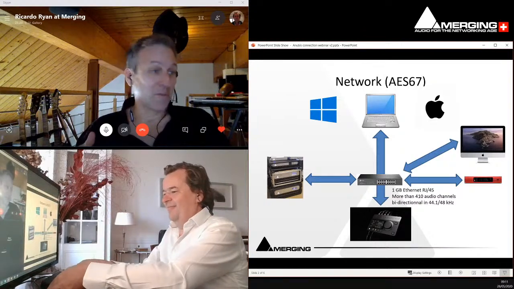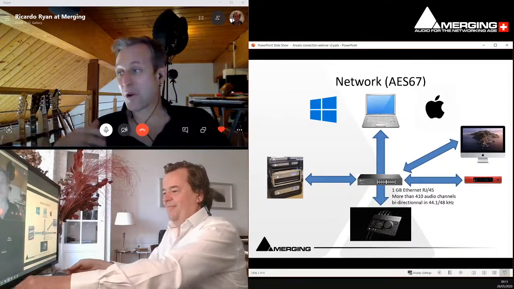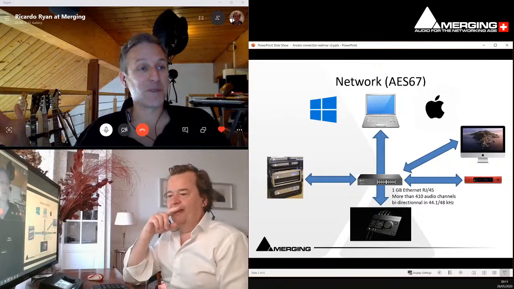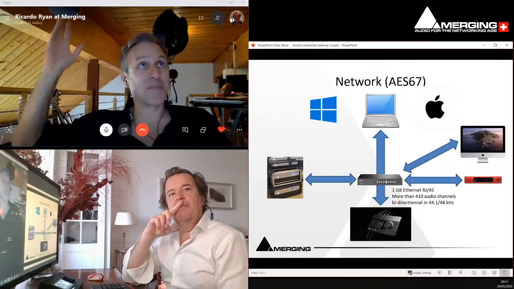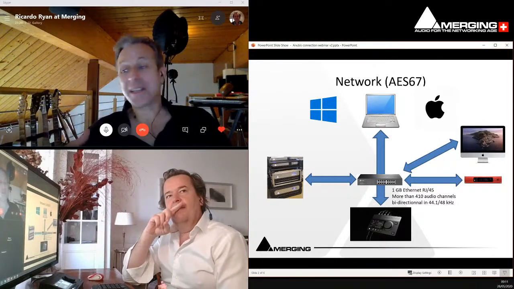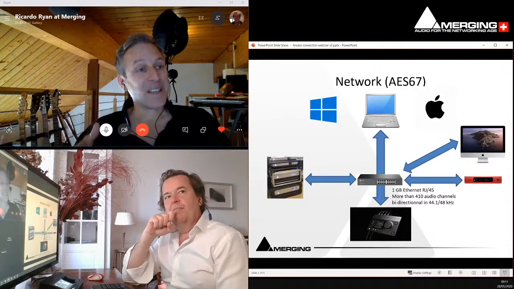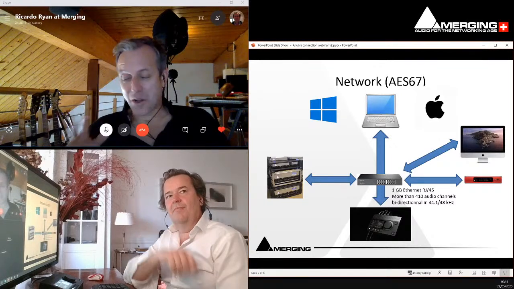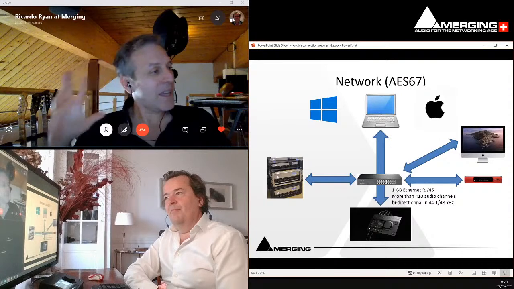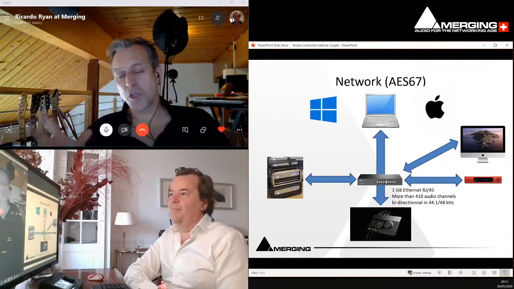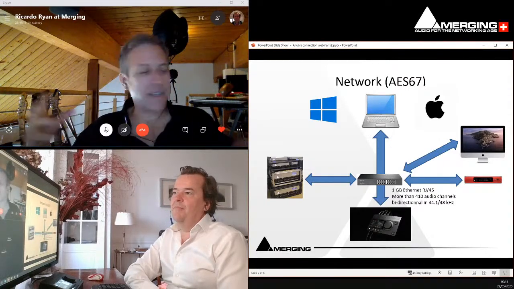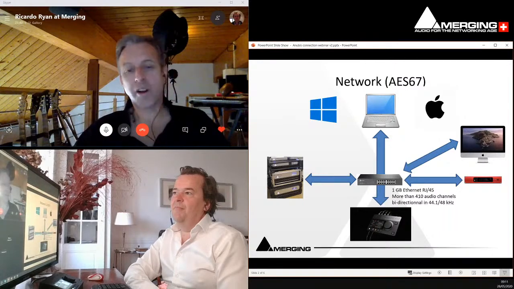Not only if your Anubis is 100 meters from the switch, for example in an attic, but it's also great if your Anubis is a few centimeters away on your desk, because it removes potential ground looping that you could have in your wiring in your studio.